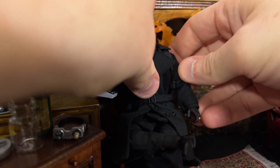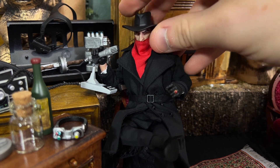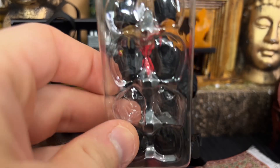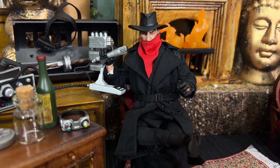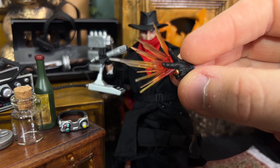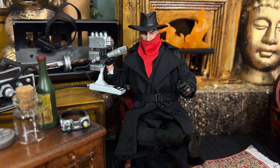Speaking of his ring — here is the sculpting showing the Shadow's ring on the left hand, and you can find that on every one of the left hands for the character. He comes with a variety of hands — gripping hands, two fisted hands — and by far the most interesting one is where the Shadow is dispersing some kind of flash bang from his hand. I think that's awesome looking, and we'll look at that later posed up with him.